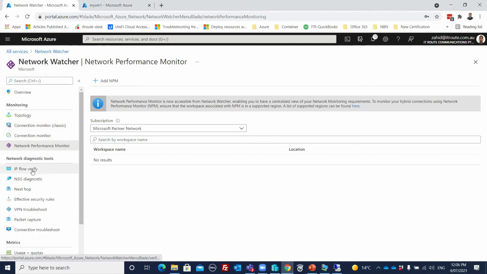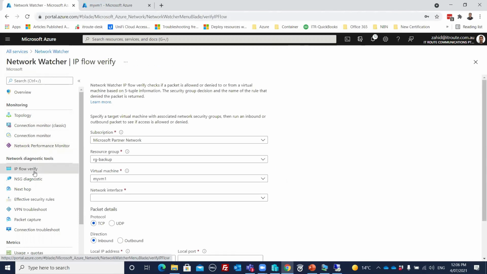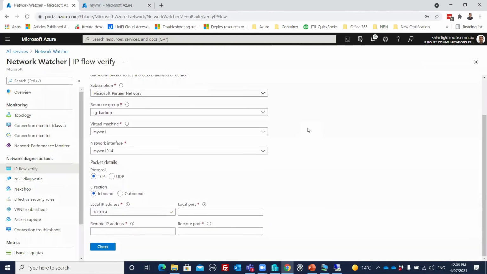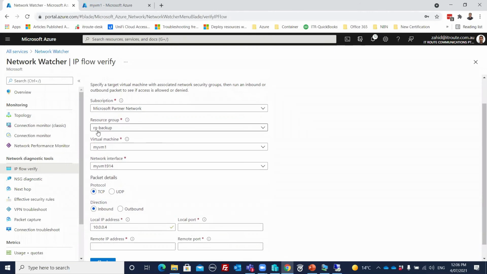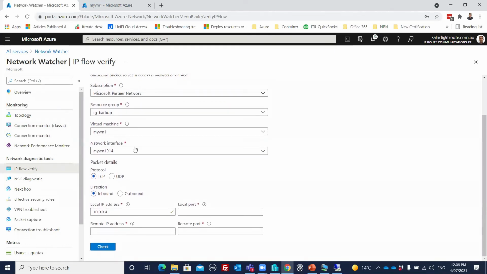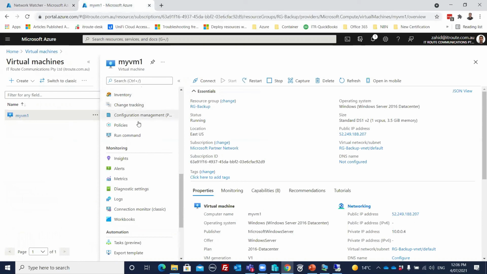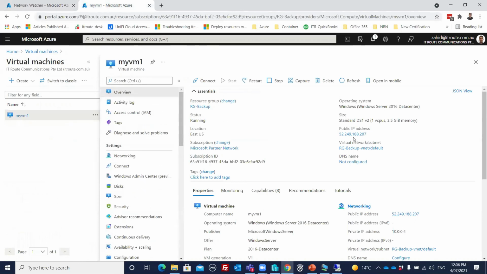Then part of this, we can verify IP flow. Let's say this is our network, resource group, VM name, network interface, TCP. Maybe we'll check 3389 and we're going to see the VM details.